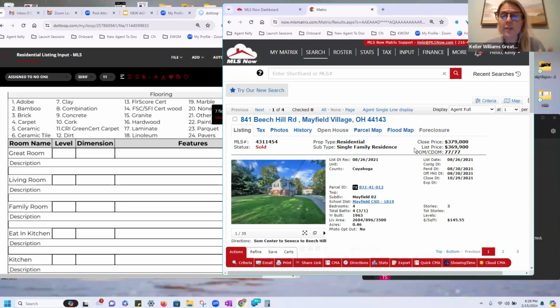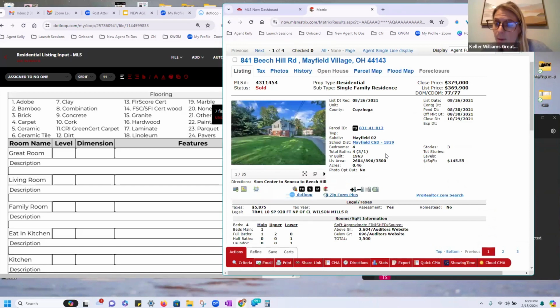And since this was a very recent listing, what you'll want to ask your sellers, and you want to do this probably before you meet with them so that you kind of have a better idea on their property, is see if they've had any updates with the property since they purchased it. You want to make note of that. If they did any add-ons, if they took down any walls, did any other improvements.